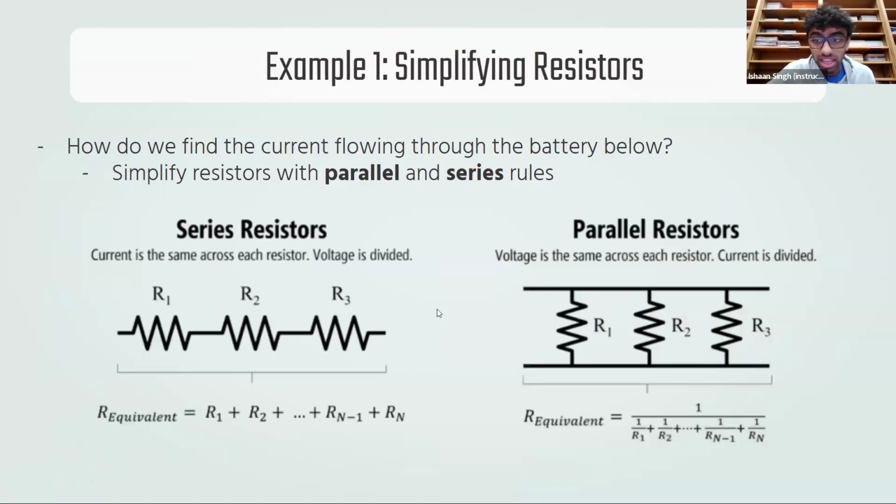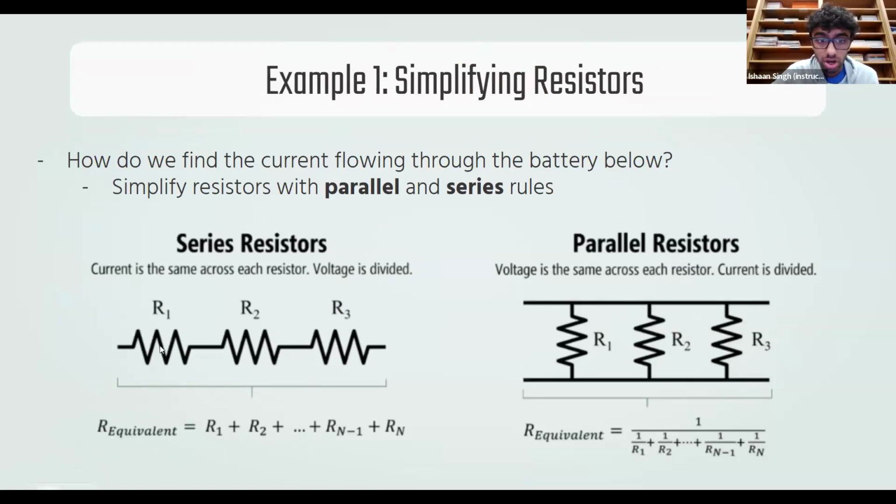So let's look at the left first. Look at the left of the screen. We can combine these three resistors, R1 plus R2 plus R3 and so on, into a single resistor with the resistance, or equivalent resistance, of R1 plus R2 plus R3 and so on, okay? We can do a similar thing with the resistors on the right, but the formula is a little more complicated, okay? It's 1 divided by 1 over R1 plus 1 over R2 plus so on, okay? So if that derivation was a little confusing, it's okay. We're still new to these things, but you should recognize these formulas at least.